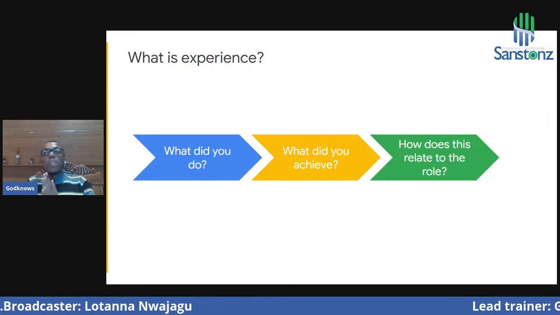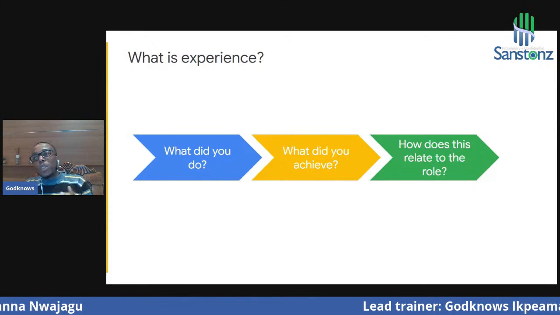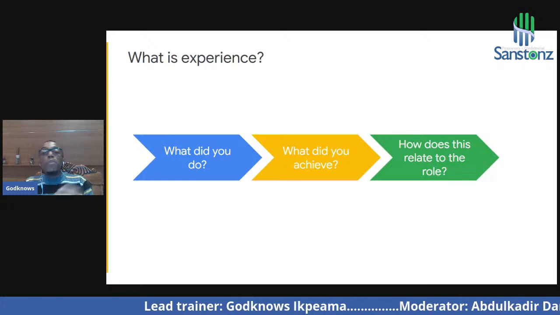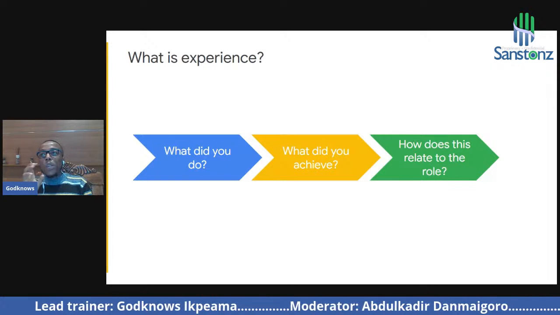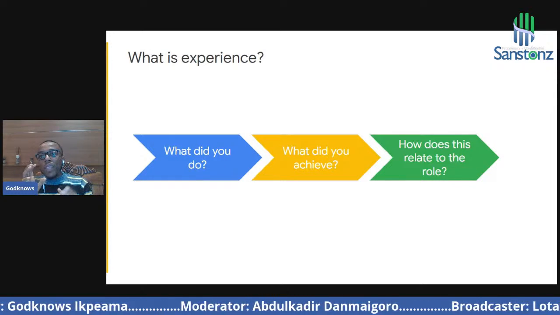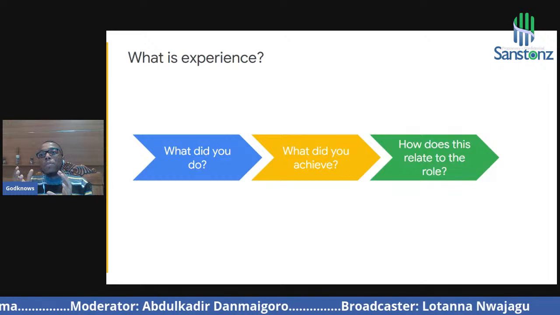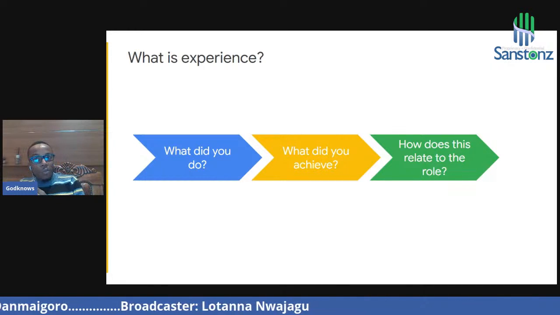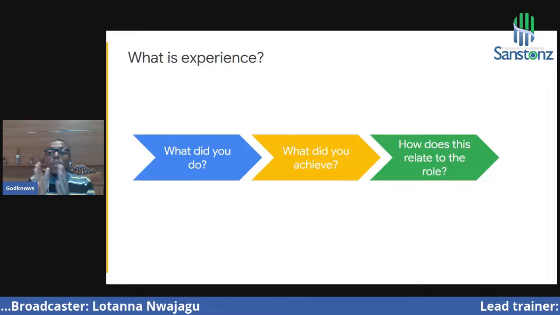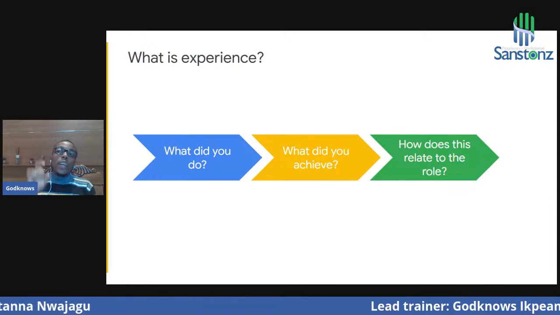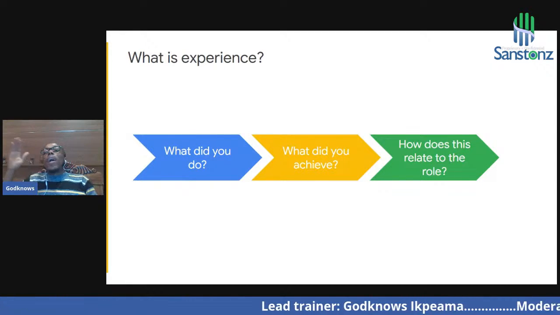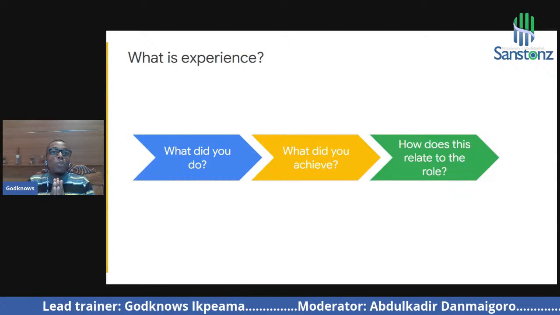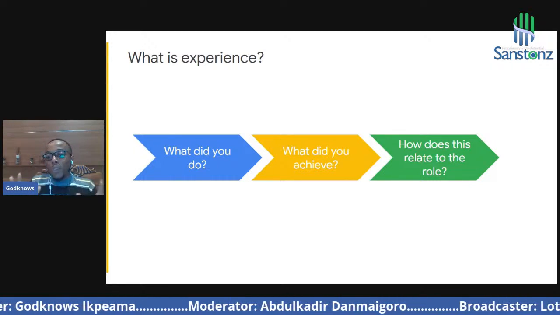Okay. Now, I would advise when developing your CV, if possible, make sure it is crafted with respect to the particular position you're looking for. Okay. Now, when you do this, be sure that you edit it when you're planning to apply for another role. So let's say you want to apply for a role as a computer engineer.